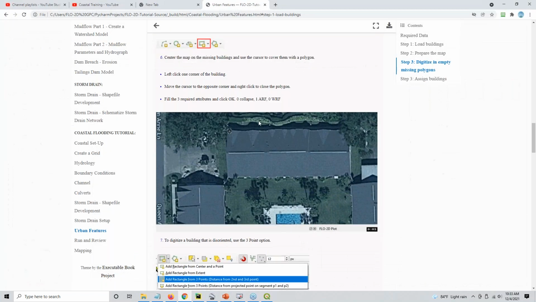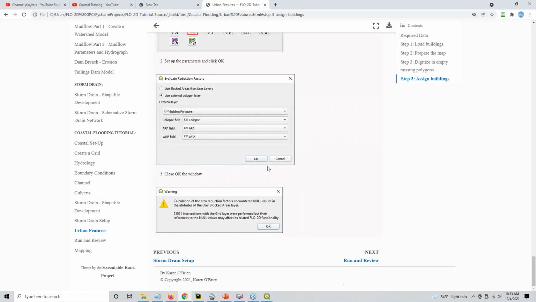Let me check here to assign the buildings. So the next step would be to save and close and run. But we'll just leave that, because that's actually in the next lesson, run and review. So we'll just leave that, save and run and export, etc., until the next one.